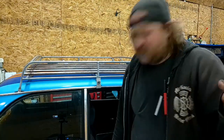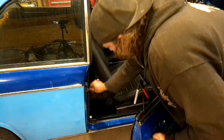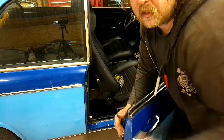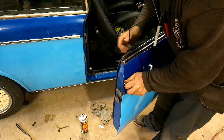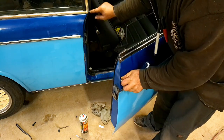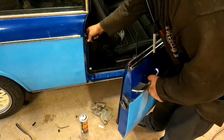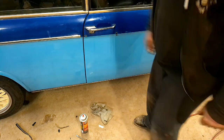All right, guys, after a bunch of trimming and massaging and gluing, the door actually shuts. I had to trim a lot of the seal off. It's still sealing where it needs to, in the channel, except the lips that are on it don't jive with this door too well. Don't know why. So with that said, it actually does, and I had to adjust the lock. Might have to do it again, but it shuts.